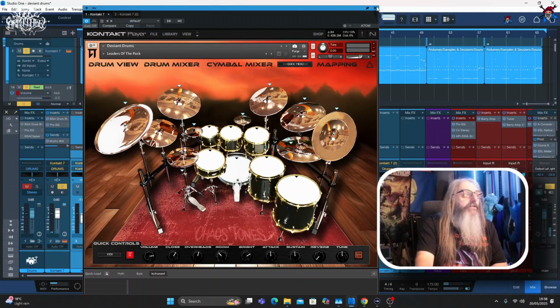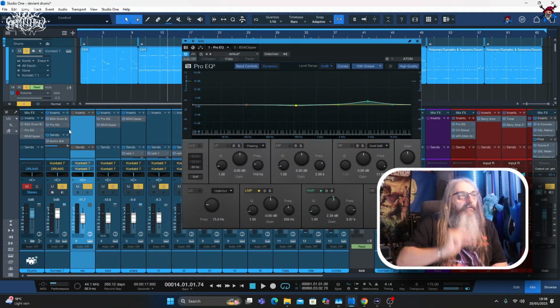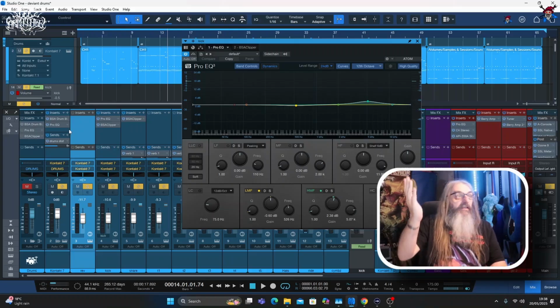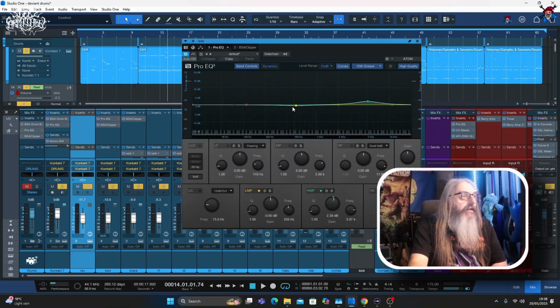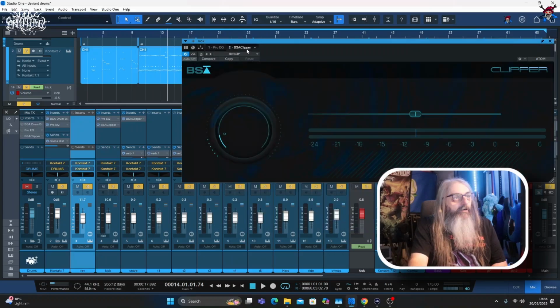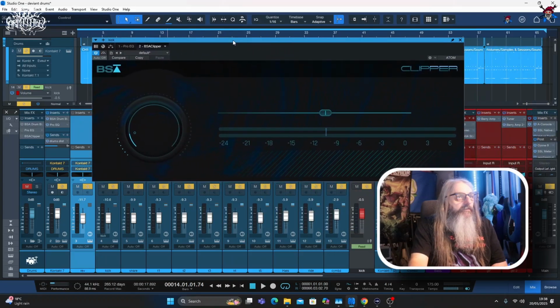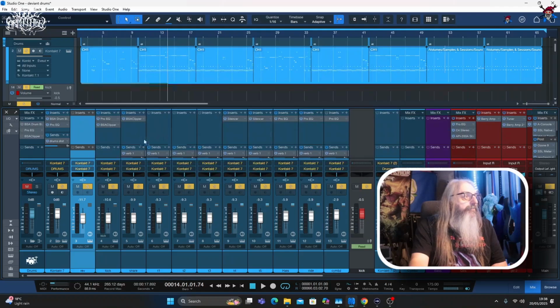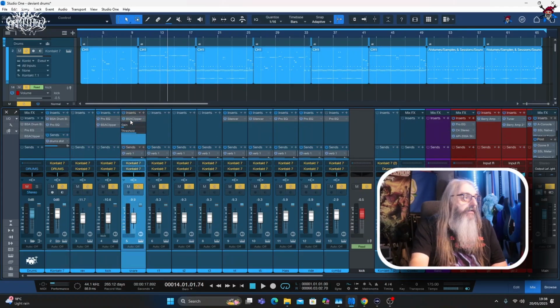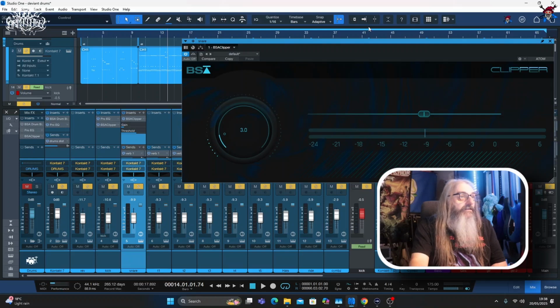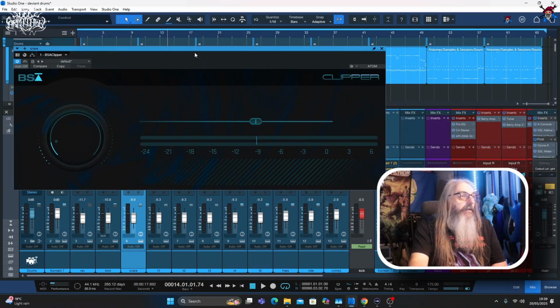I will show you the processing I've got on. I did do a little bit of external EQ on the kick just to bring a bit of the clickiness out. That's all I did. And I may have just taken a tiny amount out. Yeah, it wasn't even worth taking that out. But I have got a clipper in there as well, just to beef up the kick. On the snare, I was really happy with how the snare was sounding. So all I've got on there is the same again. I've got that same clipper just to beef it up a little bit, even though it is quite beefy.